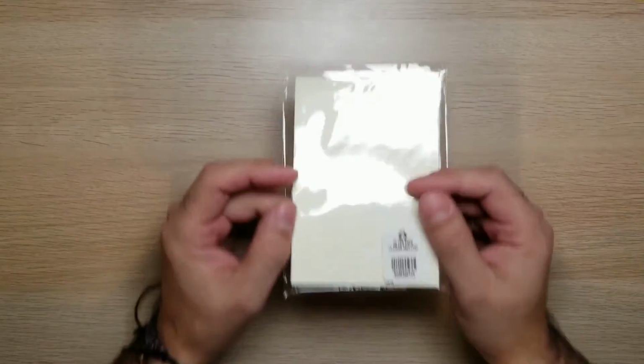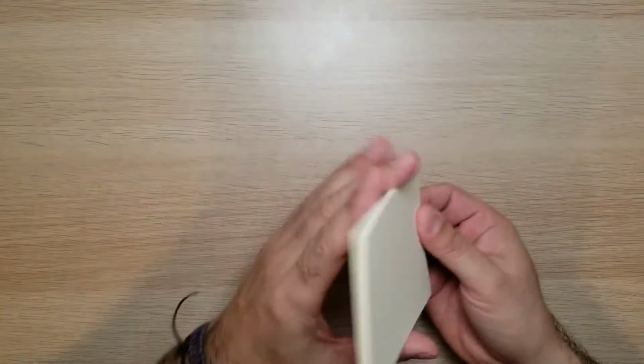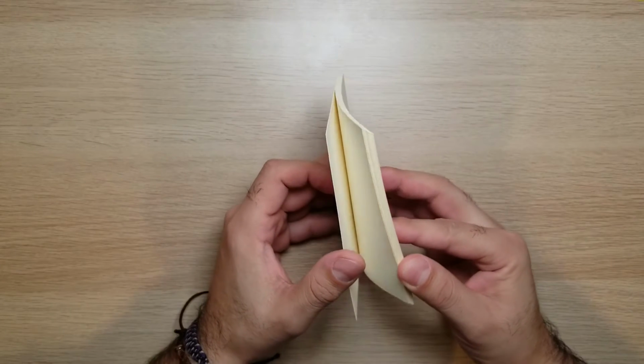Hello everyone. Today what I want to do is create some cards. The reason this came about is I was working on a different project and I had these left over. These are just regular blank cards that I picked up, I think, at Michael's.